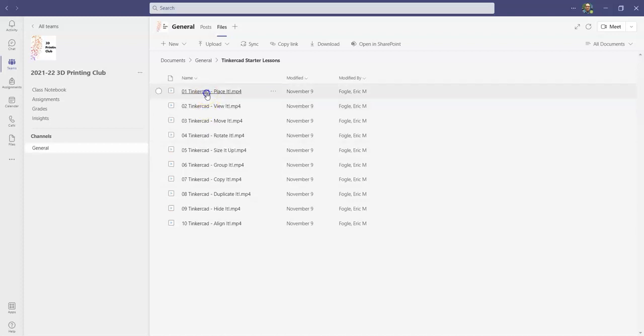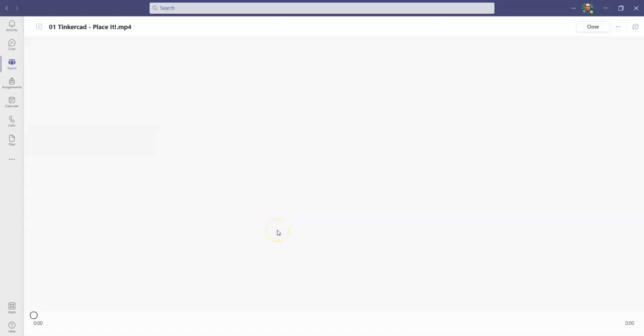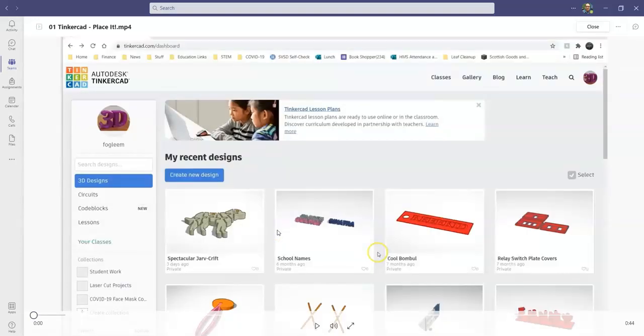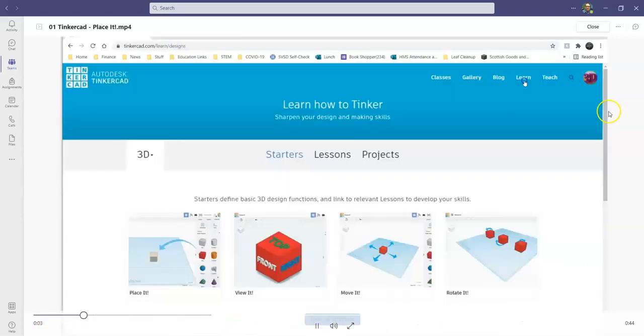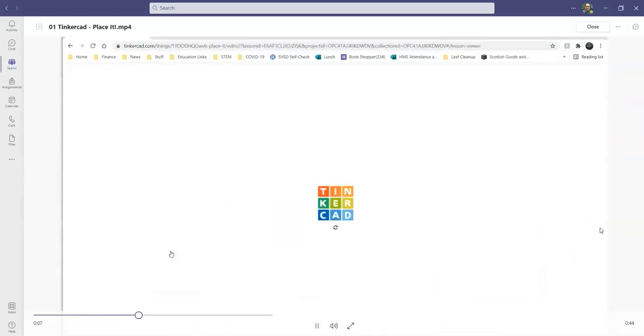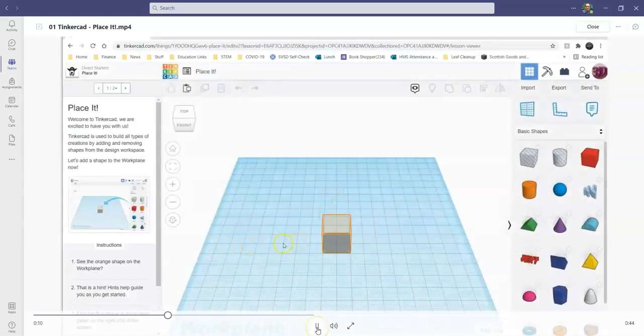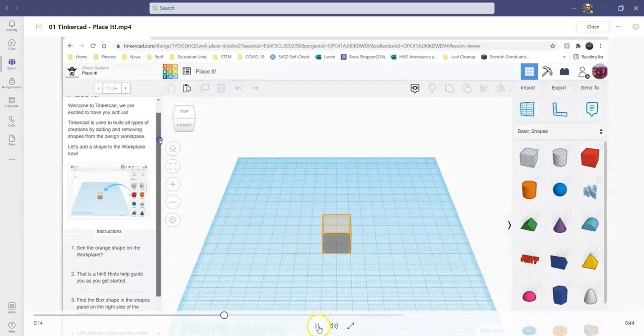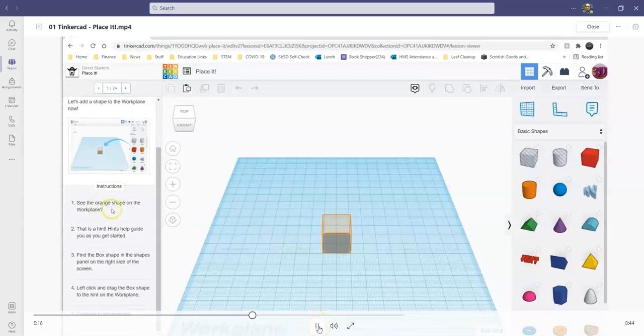But basically, each video is approximately 1 or 1.5 minutes long. You just simply press play, and it will show you how to access. So you click on Learn, you click this, and it basically just shows you where and go through the whole process. There is no audio, or just a little bit of music, no words, just literally you watch and it shows you how to complete the lesson.